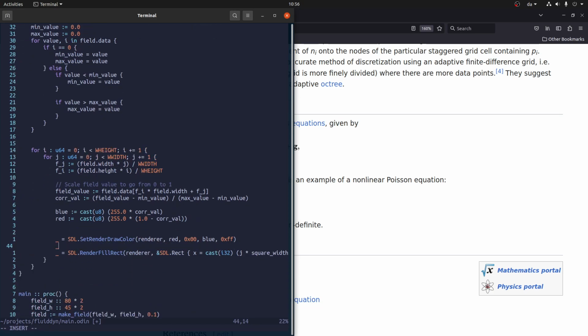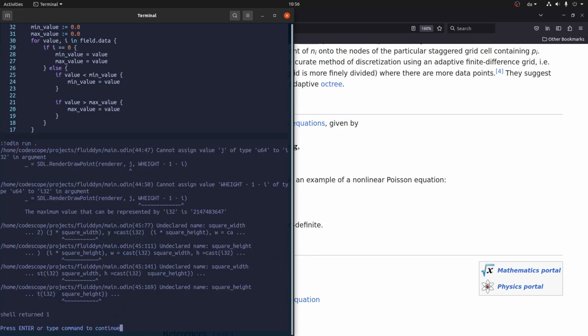And here we can say SDL render draw point, and we draw at i, j, j, i, but actually not i, it should be the height minus 1 minus i, because we kind of have a flipped coordinate system.